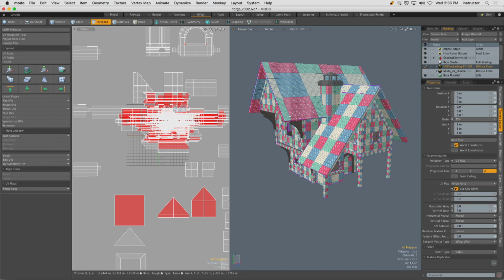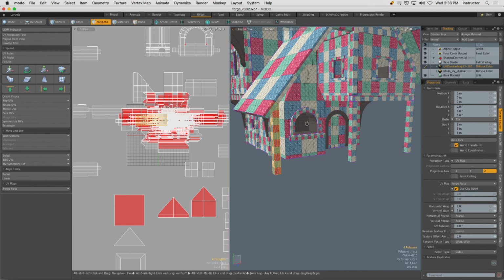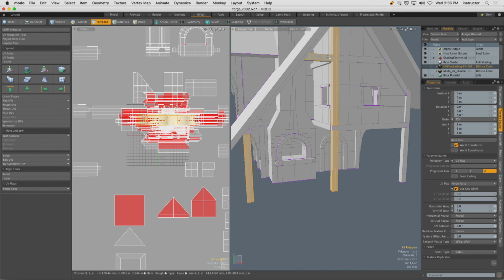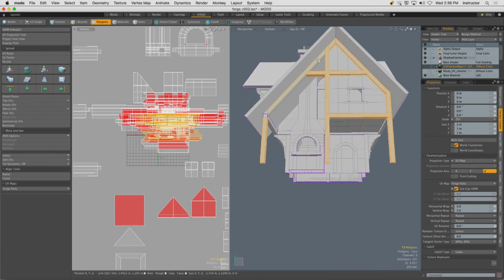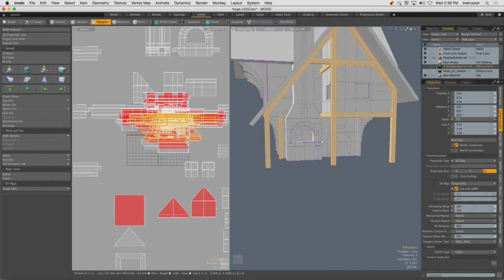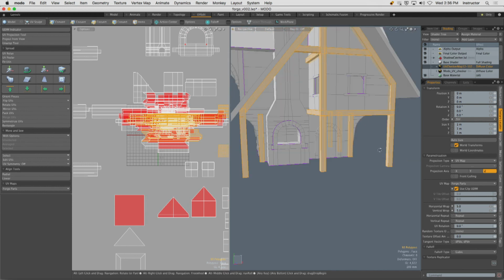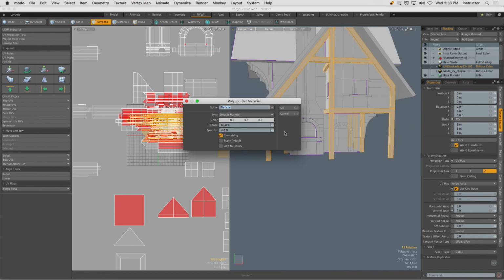So if we go back to the wood beams as an example, okay? I'm going to be putting one image map on all the geo that comprises the wood beams. Okay? One texture. That's it. I'm not going to select all of them here, but maybe I'll just get, not the roof, these in here. The ones that are on the front of the house. Okay, I'm going to grab these two. There we go. Let's put it in a material. We'll call this wood beams.